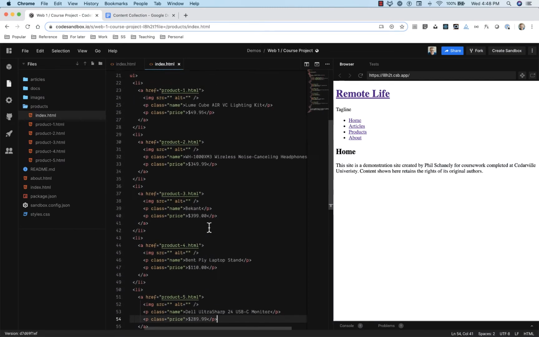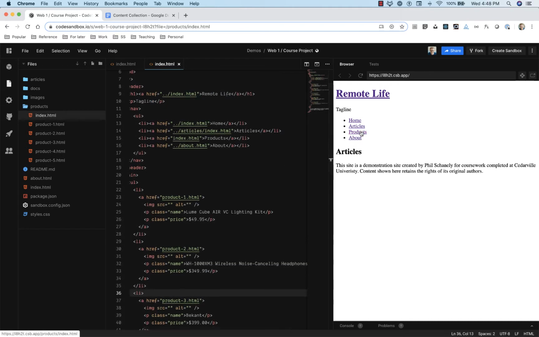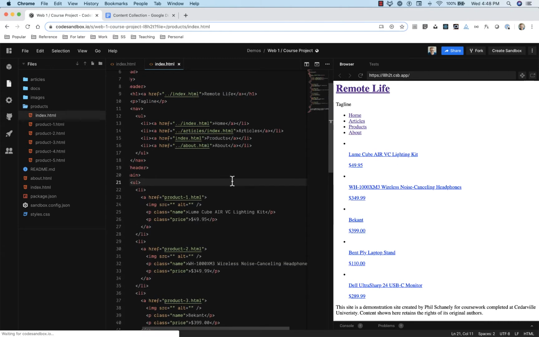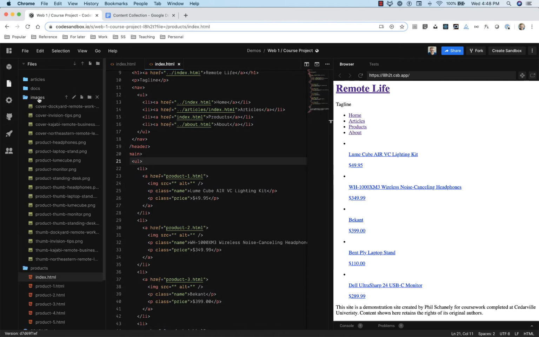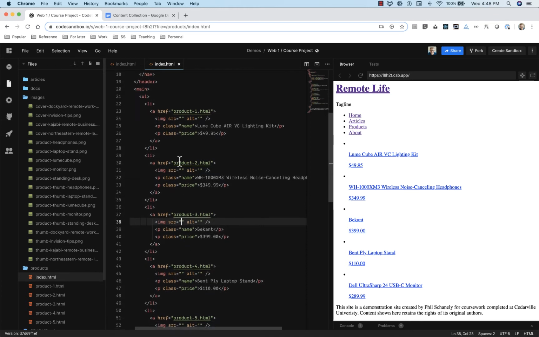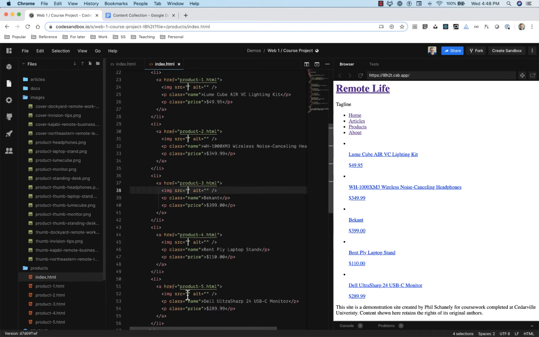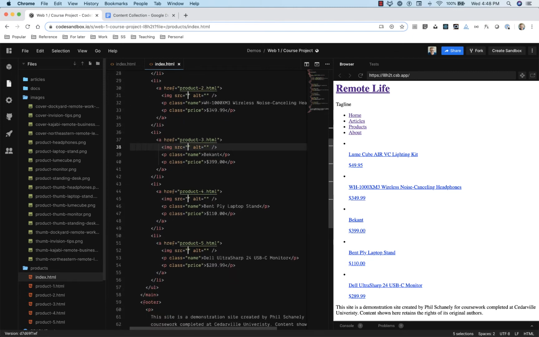Okay, with the names and titles and things in place, I'm going to navigate to that page over here in the browser. Oops, I went to the wrong one. There we go. All right, and now I'm actually going to put the image paths in. So we need to see which one is which. So we're going for the product thumbs. So each of these paths is going to start with the same thing. So I'm going to use my multi-selector to get to each one of them. And then we'll go out one layer so that we can go then to the images.